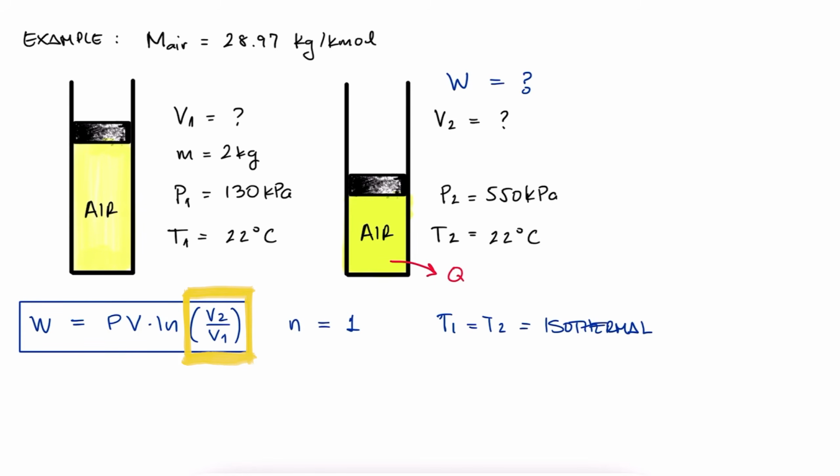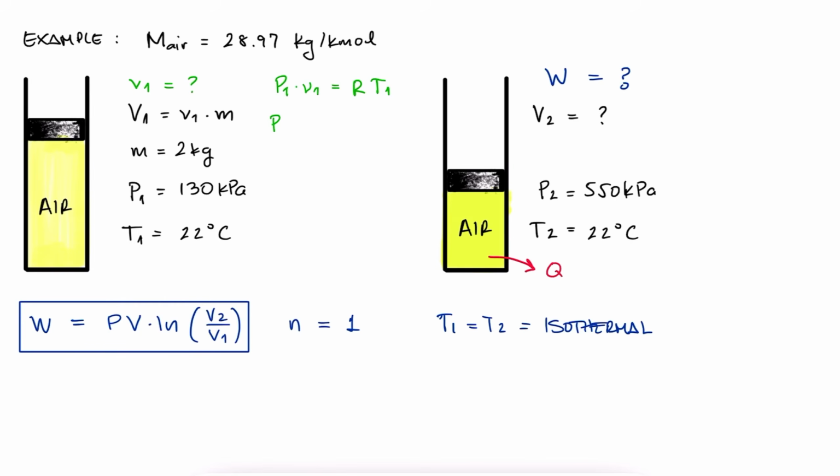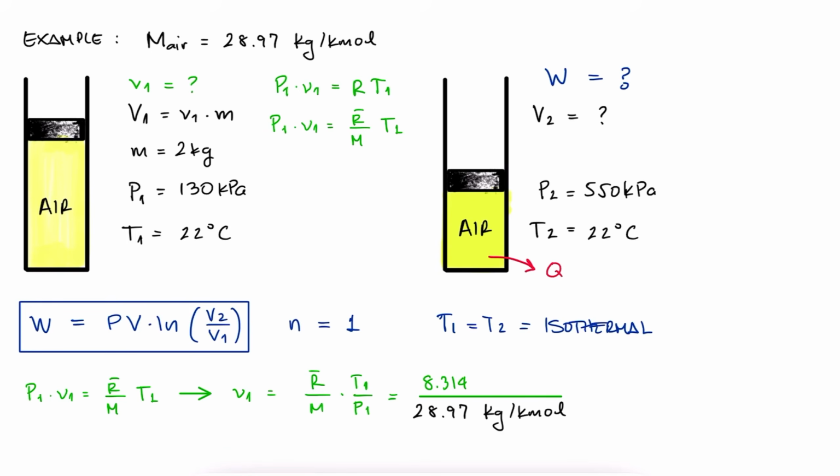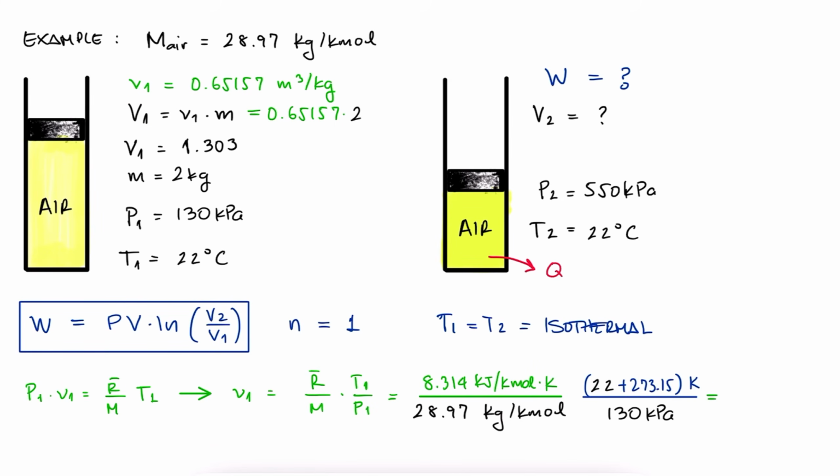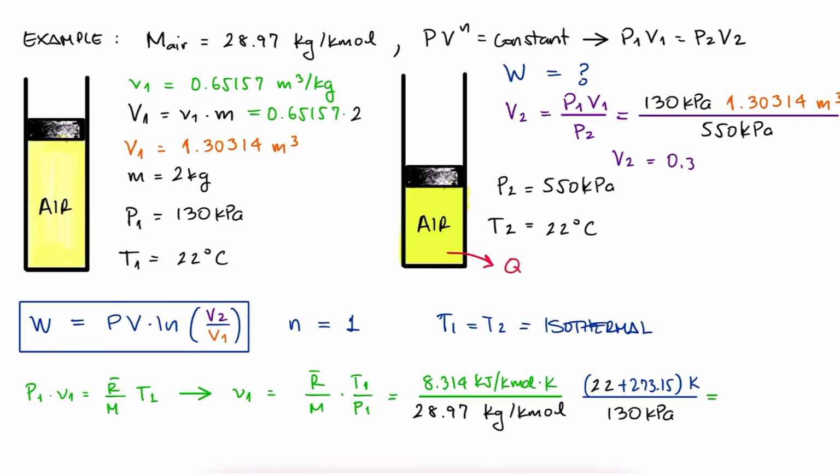To find V1 first, we can multiply the specific volume v1 times the given mass, and to find v1, we use the ideal gas equation. Remembering that R is R bar over M, with M for air, and that temperature has to be input in Kelvin, not Celsius, we substitute the pressure to find the specific volume of state 1 in cubic meters per kilogram. And like I said, since we're given the mass, we find V1. Now, since we do know that n equals 1, then P1V1 is equal to P2V2, and therefore V2 is equal to P1V1 over P2. With this, we can find the volume at state 2.